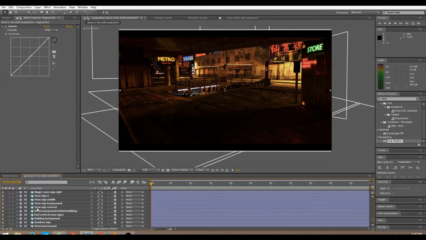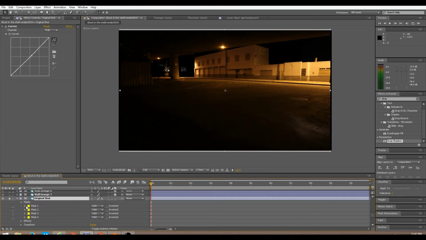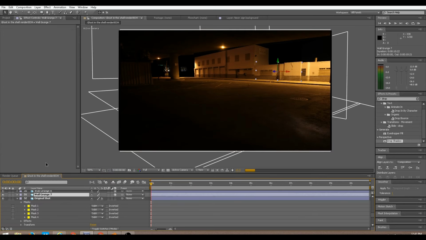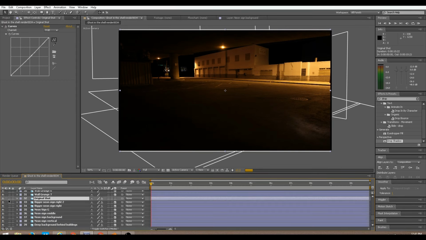I'll show you the original shot here. I went to a street under a bridge in Los Angeles at night and took this photo on a nice wide angle lens with the idea that I would replace the background. But yeah, this is the original shot, and I'll be going over from start to finish how I created the final version.